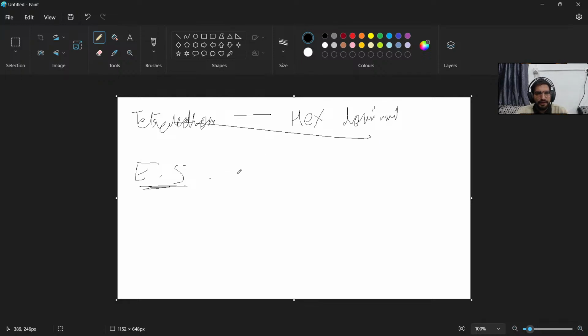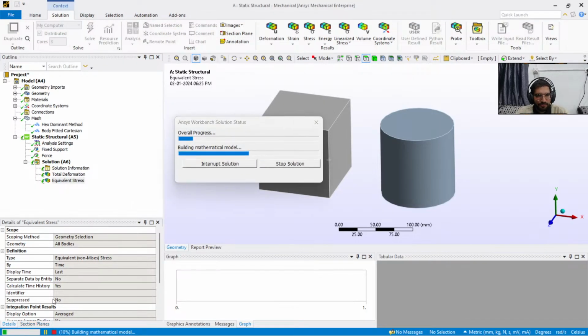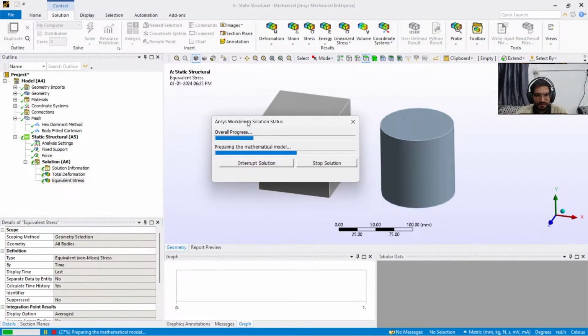Over here, if I say that I am taking a 5 mm element size, and the second option I am going to take a 10 mm element size, this is going to take a lot of my processing time for the overall simulation right now. To solve the overall simulation, you can just double click on it and it will show the progress bar for it.